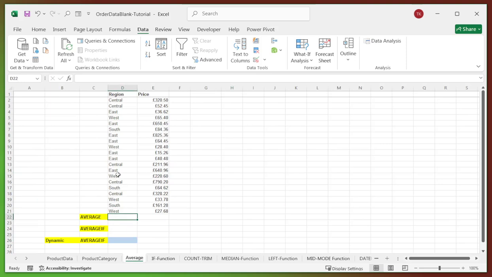To do average, as you can see, we've got region and price. The average of this price is straightforward. We just put in our AVERAGE. You can easily check, because if you highlight this, Microsoft Excel, all the way from Excel 2000 to Excel 2010, will automatically generate the total sum and average. You can see average is 23315. So if I use the code, then we're going to get the same value. I'm going to just quickly populate that for you, and you can see that's the same value.